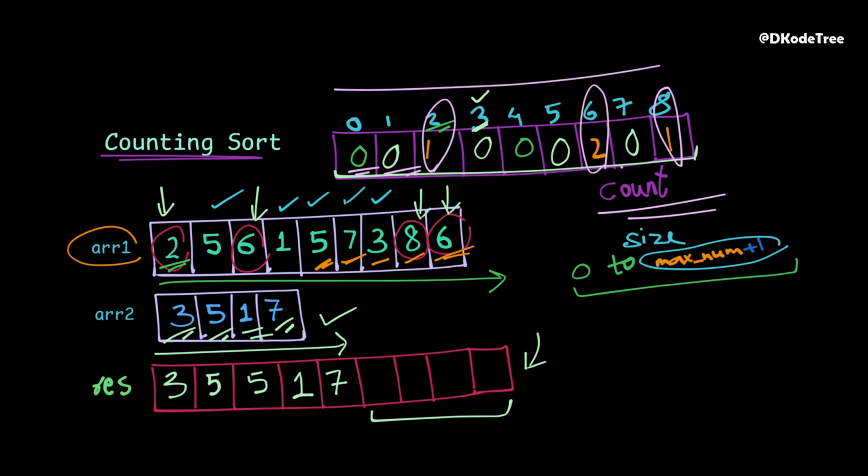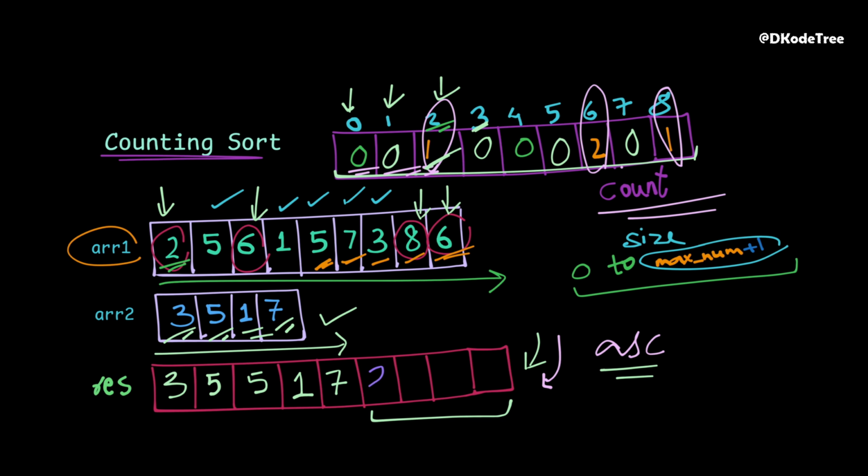So now we do one final scan of the count array and add each number to the result according to its remaining count. And this will automatically be in ascending order as the indices are in ascending order. So we start scanning the count array. We can see that the first element has count 0, so we don't need to add anything. Then at index 1 also the value is 0, we don't need to add anything. At index 2 we see that the count stored is 1, so we will add 2 to our result.